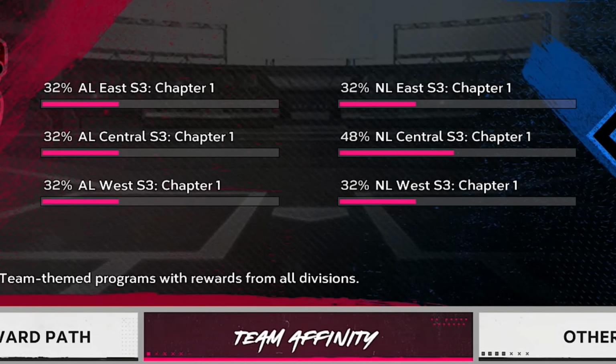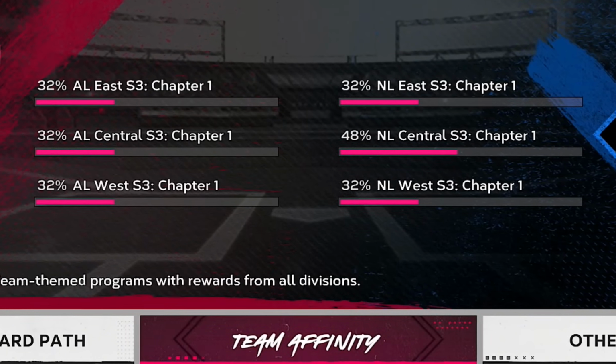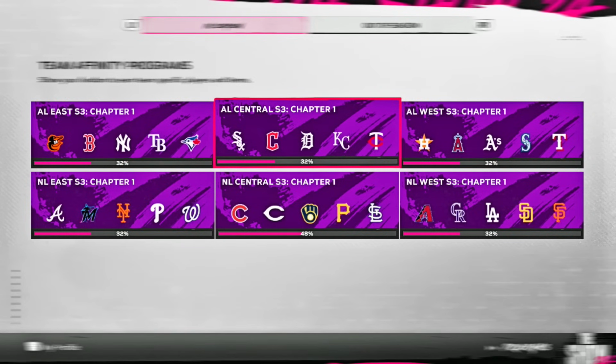It's the same setup, 30 diamonds, 5 per division, but which division is the best? Well, this is how I would rank them. The American League West is absolutely stacked. Some of the best cards, and truly, there's no bad ones out of that division, so they get the top spot.